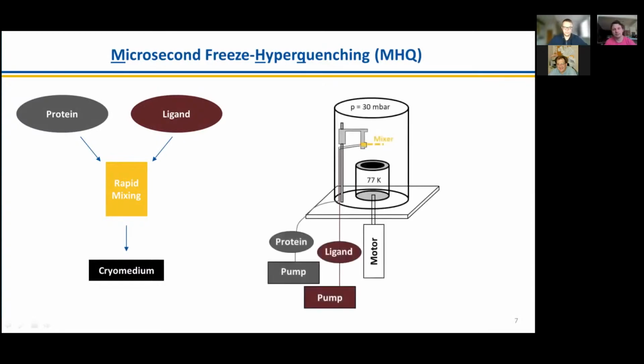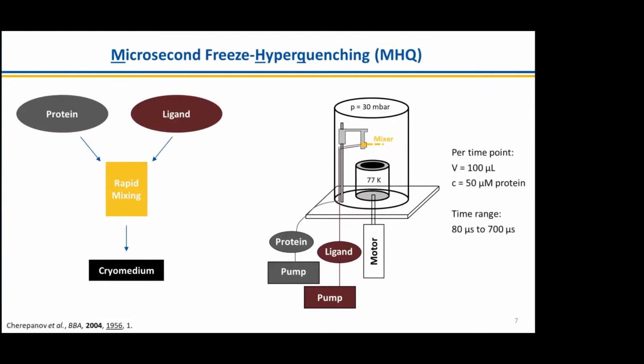Here on the right-hand side, you see a sketch of our device. It basically consists of a cold plate. So this thing over here is a hollow metal cylinder that one can set into rotation. Around this setup, we have a vacuum hood so that we can work under reduced pressure. Here's a mixer. So basically this thing here, in which the protein and the ligand are mixed. And over here we have pumps and containers to transfer the reactants into the mixer. We will later on see how the samples are actually prepared.